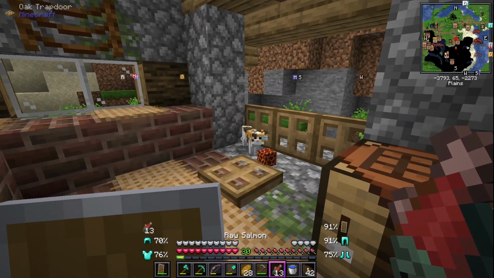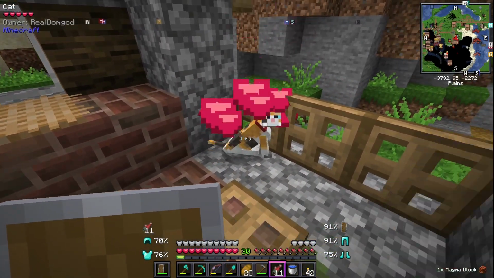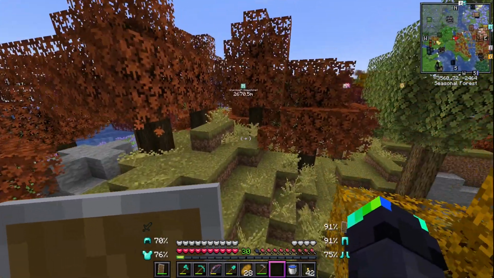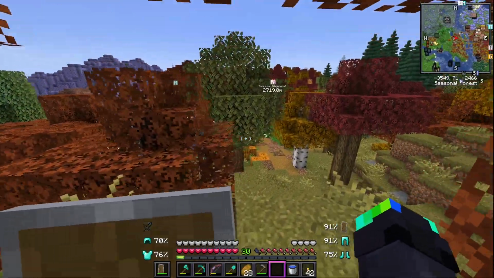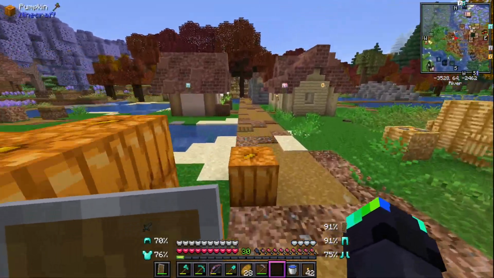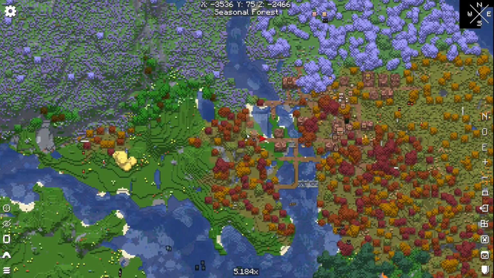Oh, there's another cat. I was about to say, where is he? There we go. Oh, oops. I fed him extra meat. There was a second village. I thought it all pointed to the main village that I went to. No, there's a whole other village. Oh my god, there's more cats. There is more cats. Oh my god.